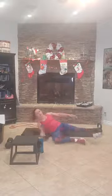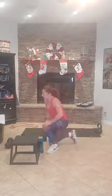3, 2, 1. Now listen up. Right arm, alternating step up, dumbbell in your right hand, right here. You're gonna step up, step down, and switch your leg. So again, we're going right, left, left leg up, left leg down. Only right arm holds the dumbbell. Pay attention. Right arm only holds the dumbbell. We're creating a little uneven moment here.